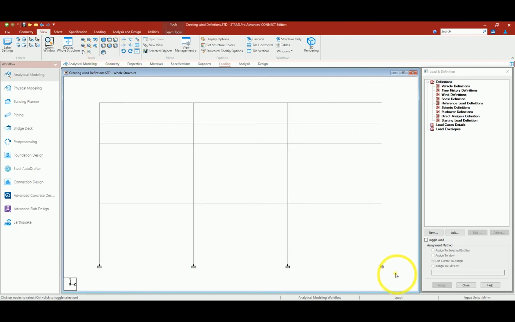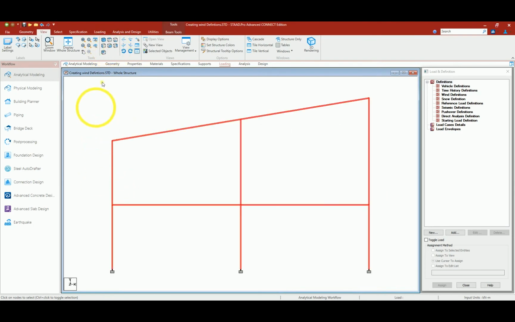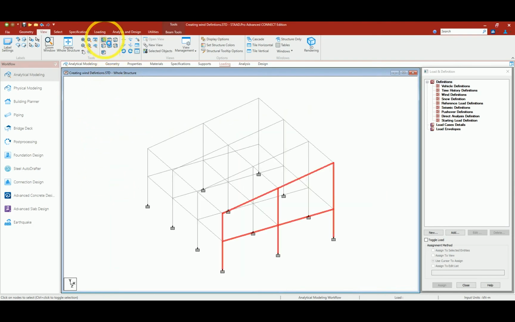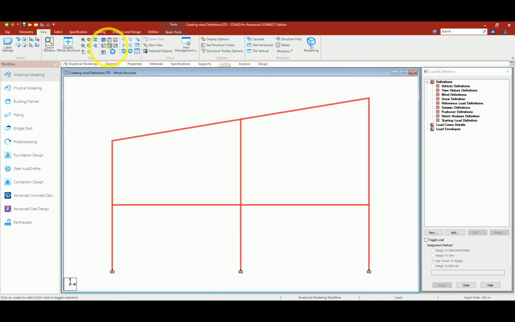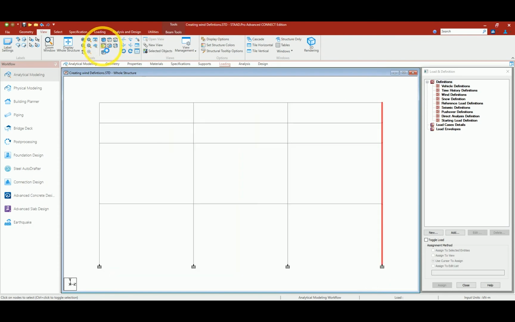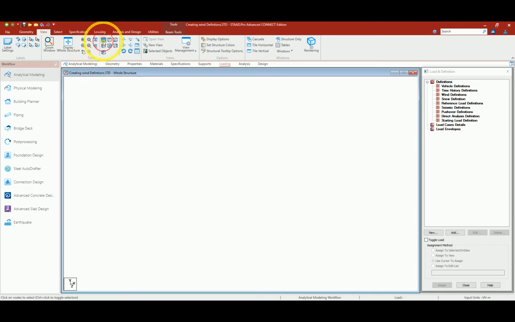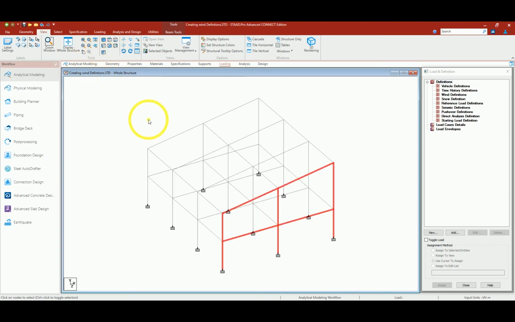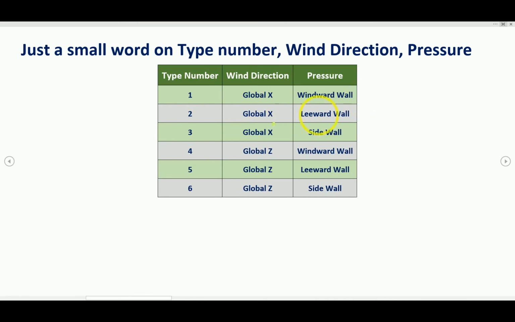And the side walls, there will be two side walls, so like that all the four walls will be covered in these three type of definitions of wind. Wind will blow in global Z direction. There again will be three type of walls.